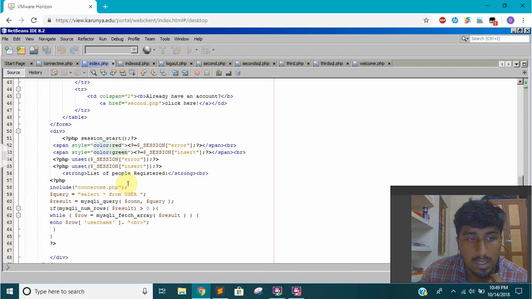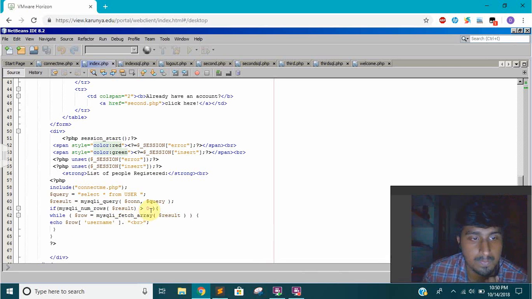Through the statement include connect.php, we are explicitly calling connect.php for establishing a connection with the database. Then this is a query, which is just a string, and when we give mysqli_query, it is executed and the result is stored in a PHP variable $result. If the result is greater than 0, we fetch everything and show the users. That's why we can see many registered people on the first page.